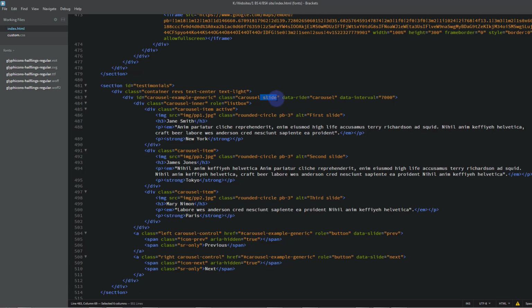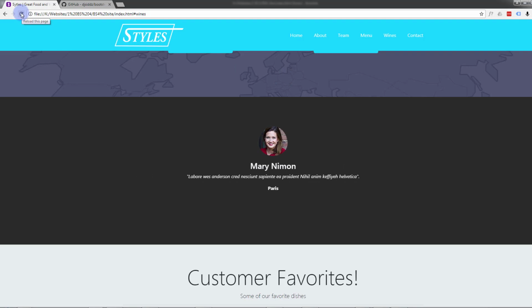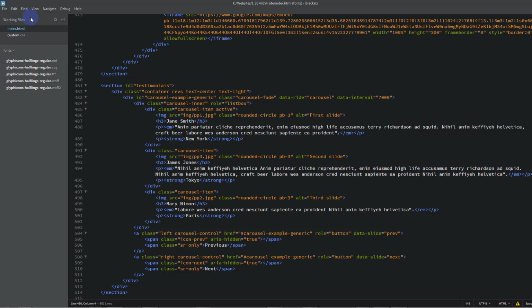I think it's carousel-fade. Save that. But like I say, I'm pretty sure I want the slide, because at the moment it's sliding. So let's refresh that, and now it should actually fade rather than slide. There we go, it's actually staying in place, but that's up to you however you want to do it. I'm going to change mine back to slide, I think, and save that.